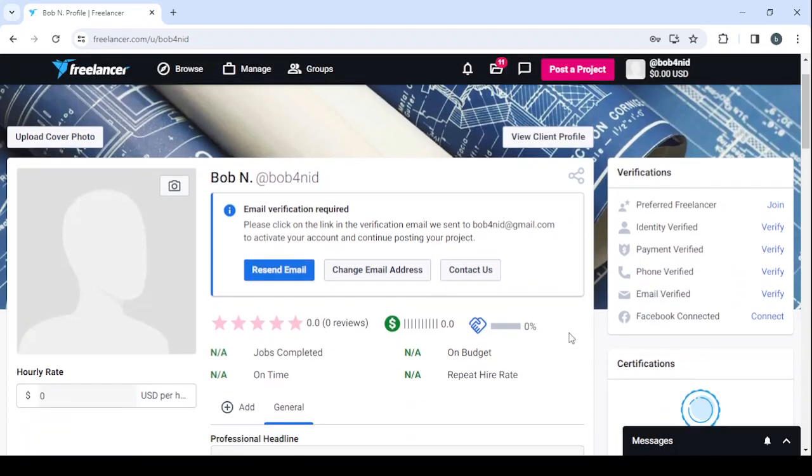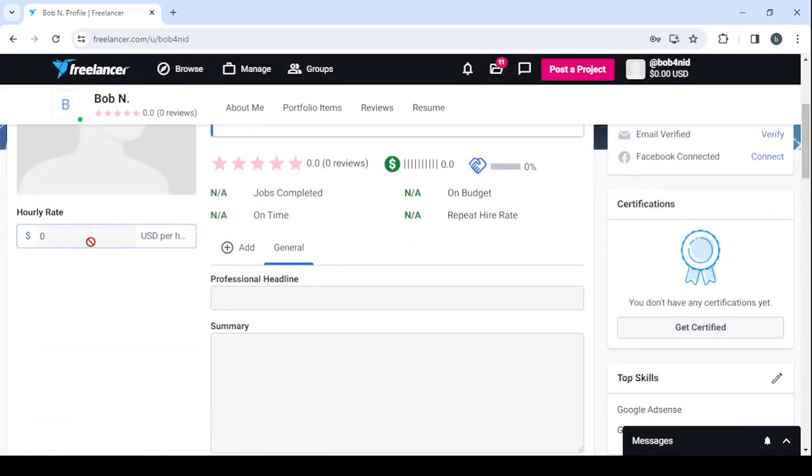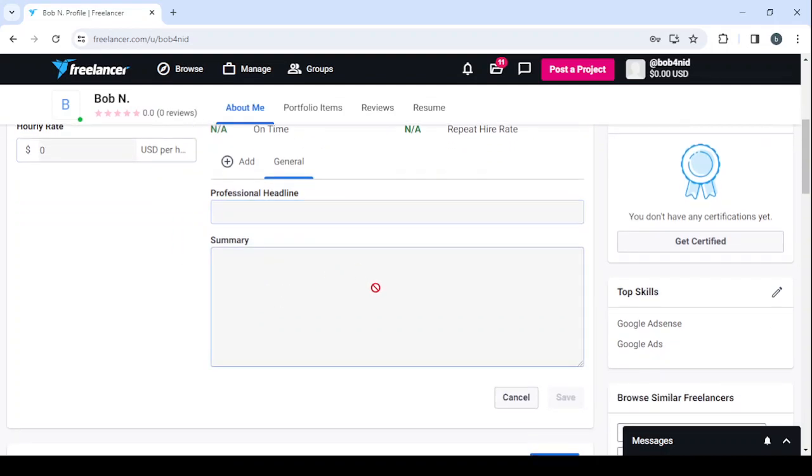And after you're done with the verifications, then you proceed to enter in your hourly rate and enter your professional headline, then enter your summary. And in the summary, make sure to enter a great description where you're going to talk a little bit about yourself and talk about your skill, talk about the years of experience that you've had, and talk about why did you choose that particular skill.